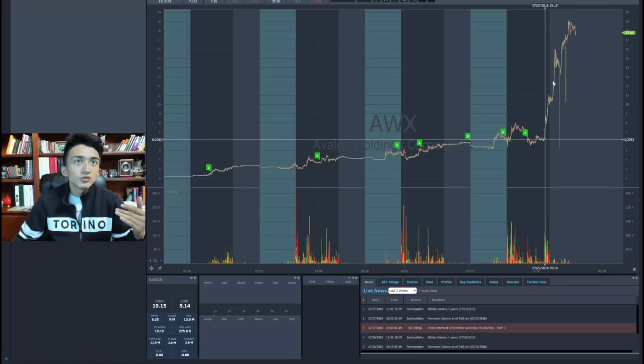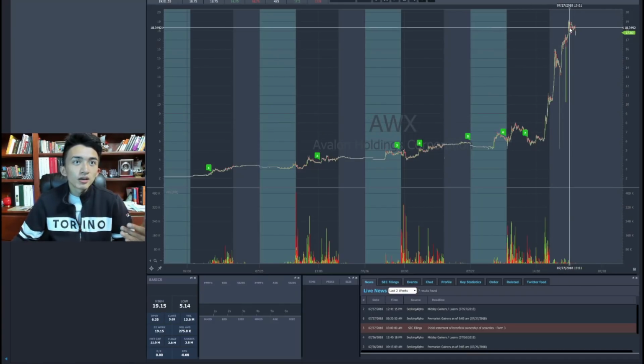It went from 6 to 14 in a matter of a couple hours in the after hour. I'm looking to shorting into either Monday or Tuesday, maybe even Wednesday, because this one has gone one of the highest supernova in history. So it went from 2 to 20 in about 4 or 5 days, and every single day it's a green day.